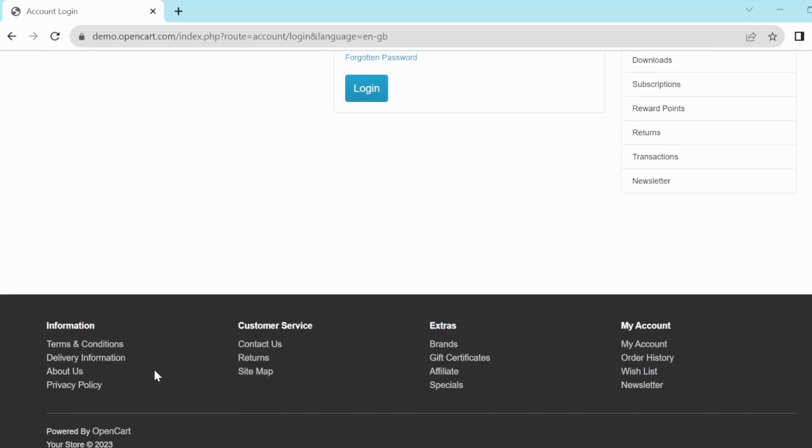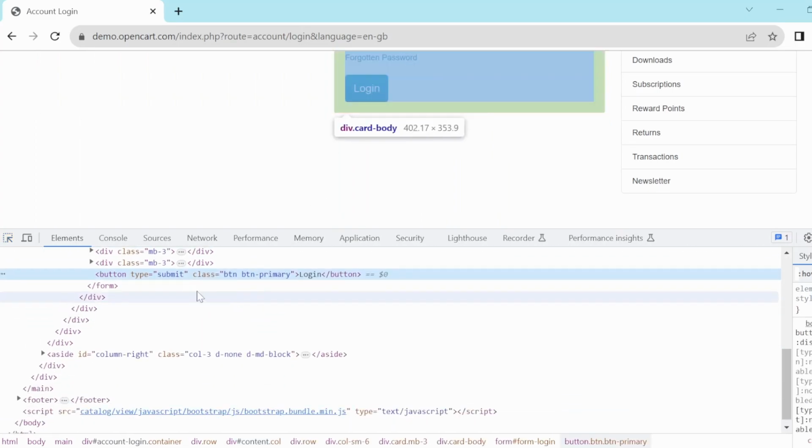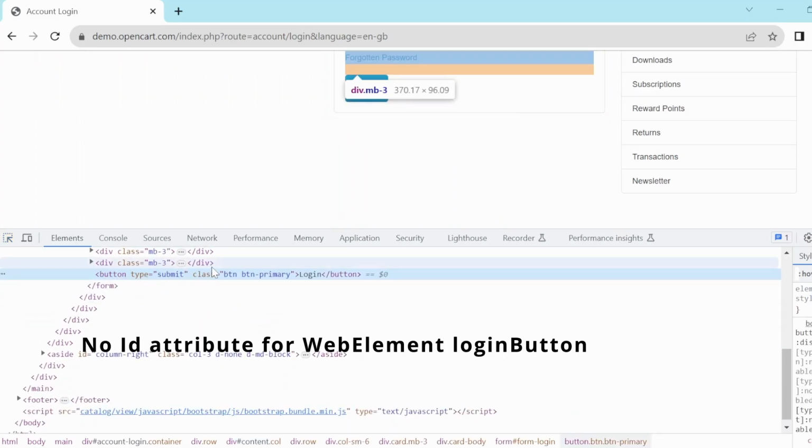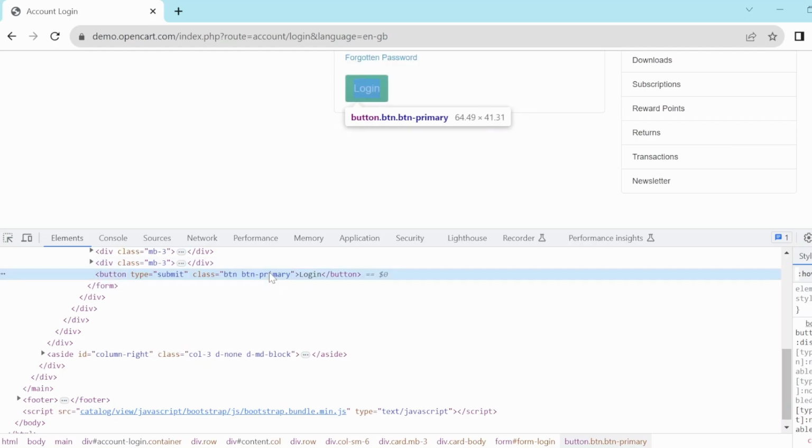Right click, inspect, click login. This is the HTML code for the login button. We have different attributes like type, class, text, and the button tag. Unfortunately, we don't have an ID attribute for this button.